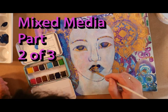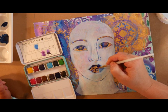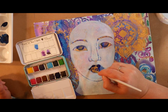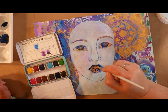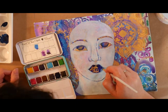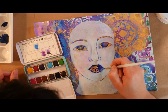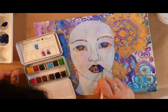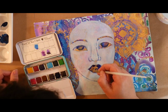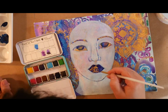So I'm going in and adding a purple to her lips to darken them up. And I really like the way the gold spray paint resists the purple. And it's the part that I sort of flipped over and stuck upside down, so it's just this sort of mottly paint mess. And I really like the way it came out.